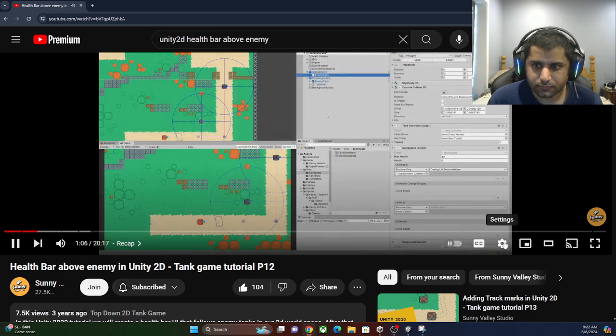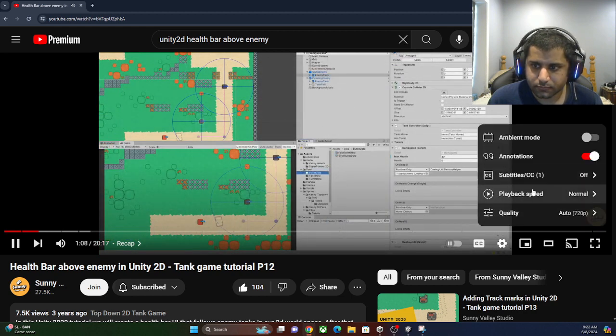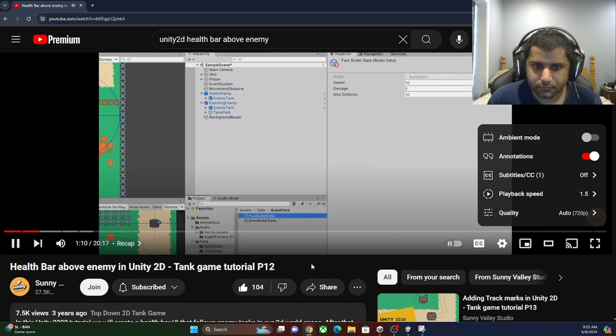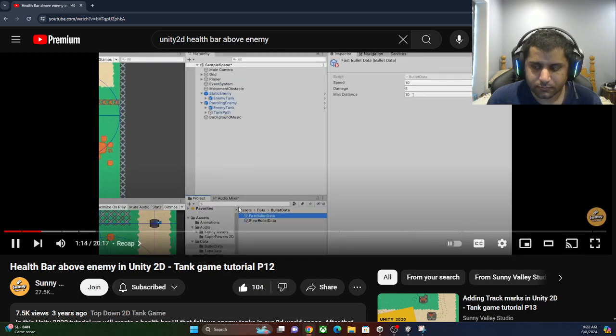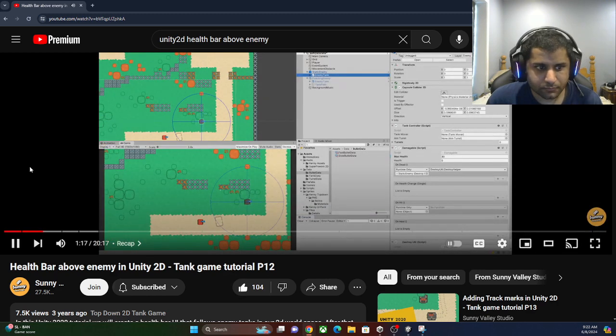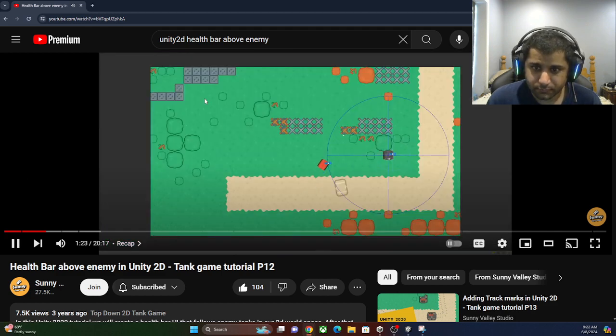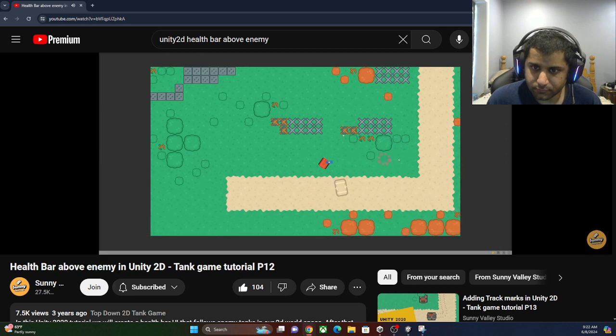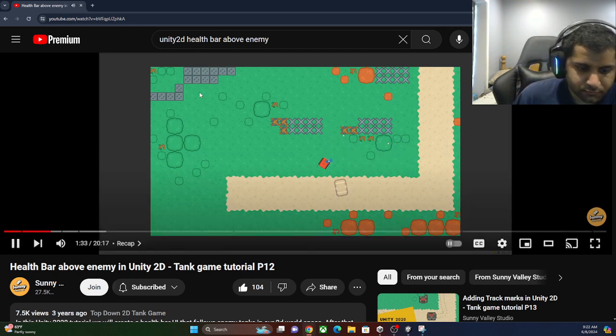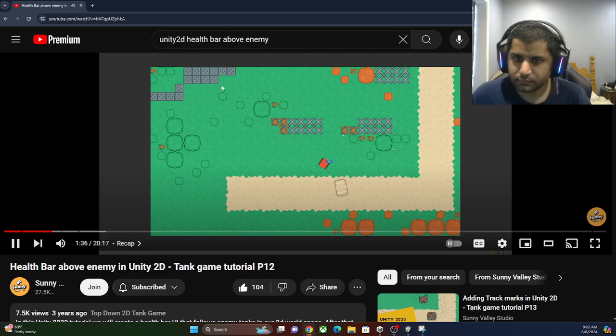Now, our player is using the fast bullet data, which removes 5 damage from our enemy on being shot. So the static enemy has 20 health, so after 4 shots it should be dead. But if we go and play the game and shoot it, indeed, after 4 shots it is destroyed, but we have no feedback on how many shots it will take to destroy this enemy. We will implement some kind of UI.